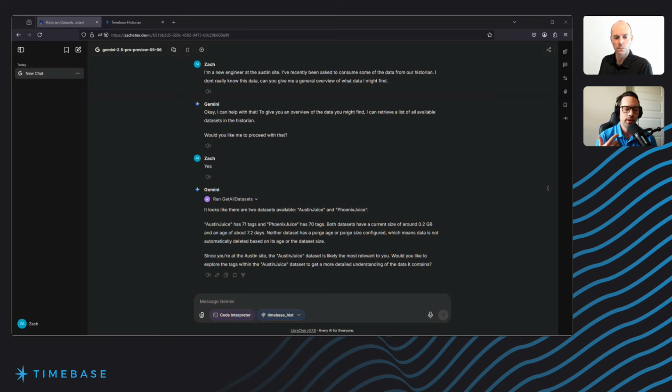So, MCP in this added context, it is pulling this metadata. It is using large language models to not just give you a simple JSON output, something you would expect out of an API, but it's actually wrapping that in a way that any human would be able to understand, right? It's using that natural language to provide an interface into our data.